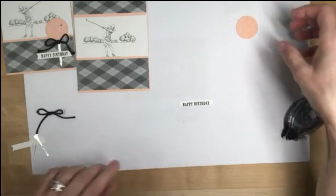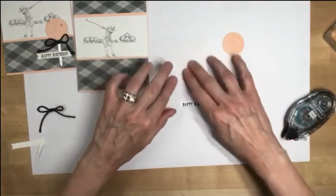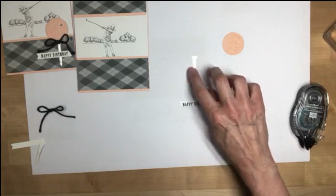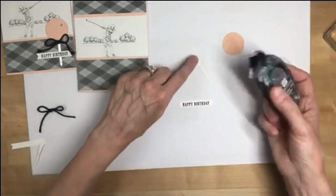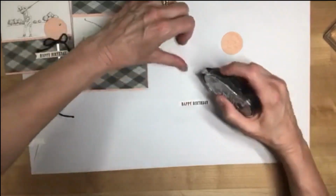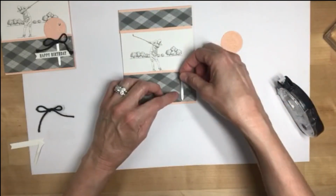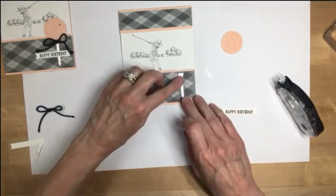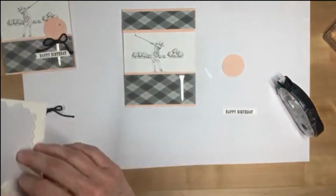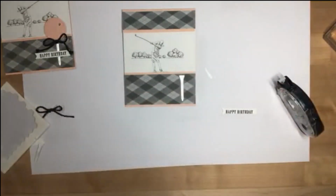Okay, so hopefully this Wink of Stella is starting to dry. I also pre-cut a T in silver foil so that we kind of blend in a little bit with the grays that we're using. And I'm going to put that right here on the lower part of my card. And then I'm going to take a dimensional and I'm going to put on my golf ball here.